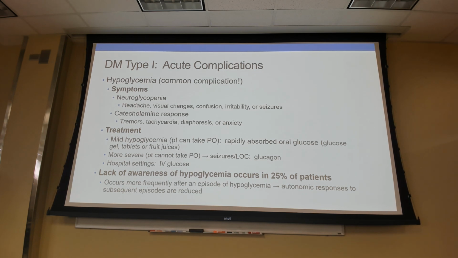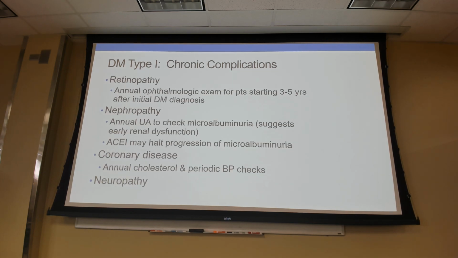A lot of kids are not going to realize that they're low. This is one of the other reasons too that if you have a diabetic, be thinking really carefully if you want to give a beta blocker, because your beta adrenergic response is going to be a lot of those things that warn you for these things. And so if you have a beta blocker, you don't get those warnings. So just something to keep in mind. If I had to choose between X and Y medication and I have a diabetic, something to think about.